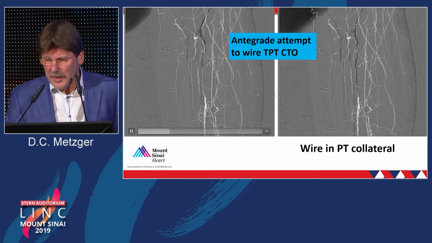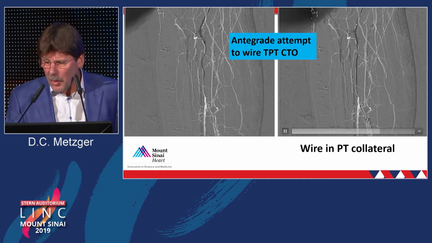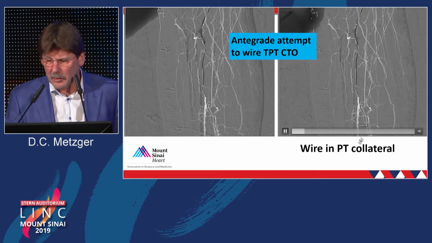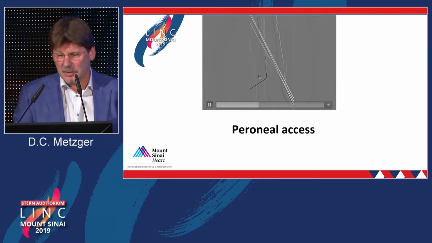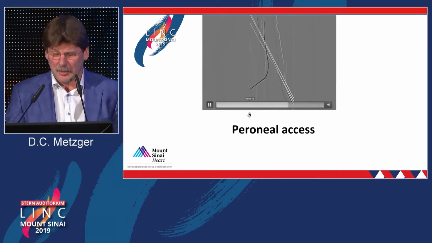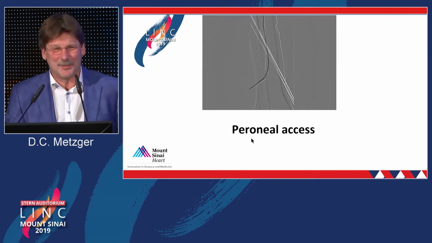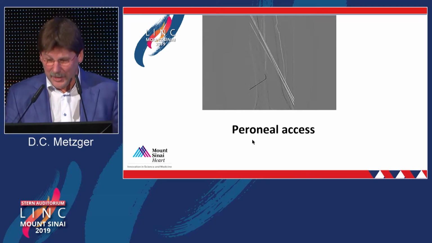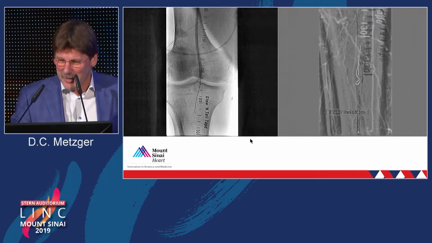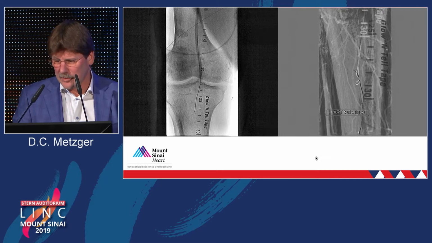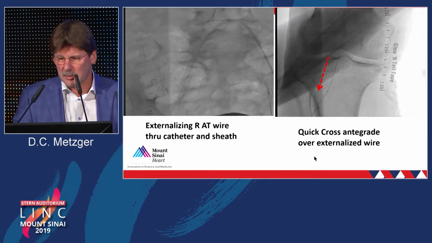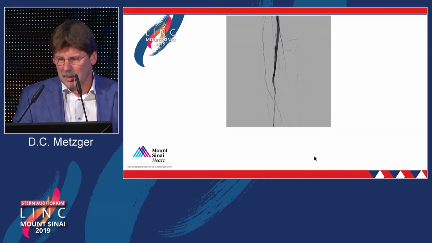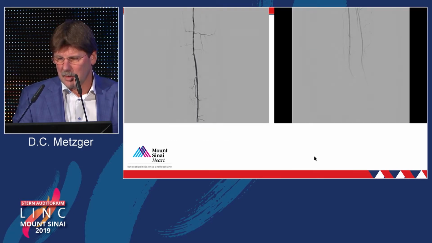So here was our antegrade approach. We got real close, but all we could do is get into this PT collateral, not in the true PT, and couldn't direct it towards the anterior. This is Andre getting this access, what I like to call the yaw approach. He simply hit it in 1 second and said, yeah, I think we're in, and he was. And then, again, as you've seen, balloon, externalize, and finish the live case.